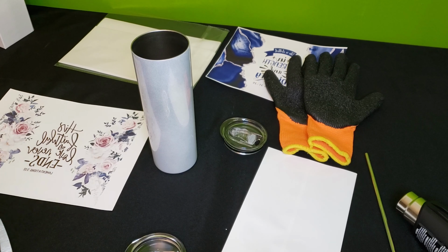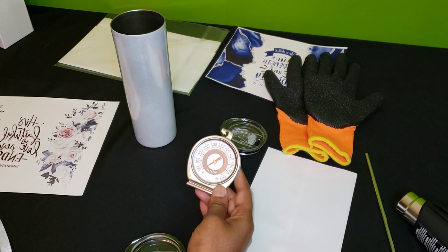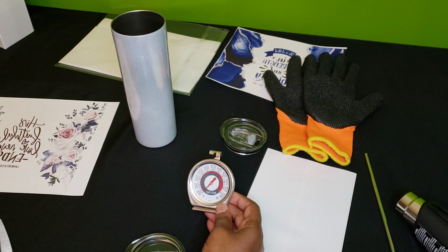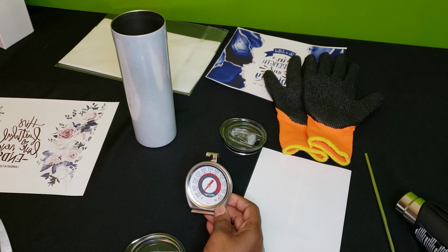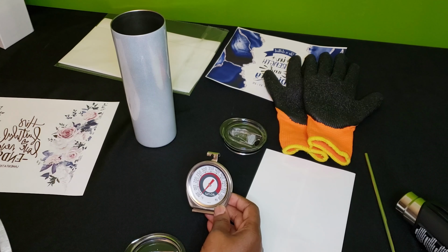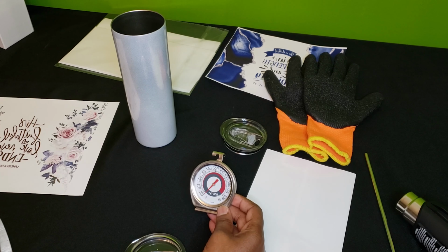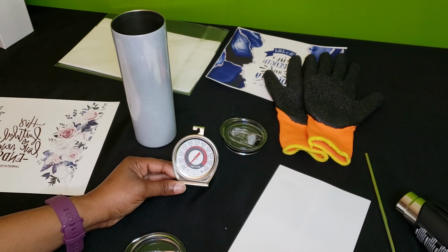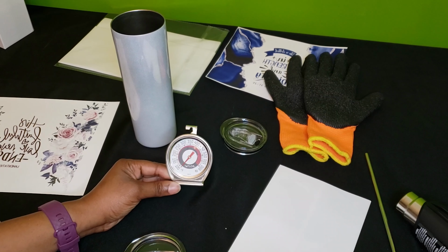And one of the most important things for those who are using a convection oven is to have an oven thermometer. The temperature setting on your convection oven is not the actual temperature inside. So if you turn your oven on 400, it's likely 450 or 475 inside your oven. So it is very important to use an oven thermometer. This will give you an accurate reading of your oven.